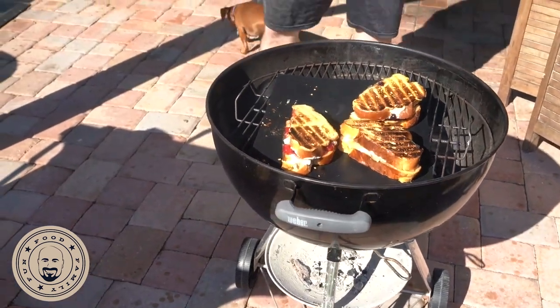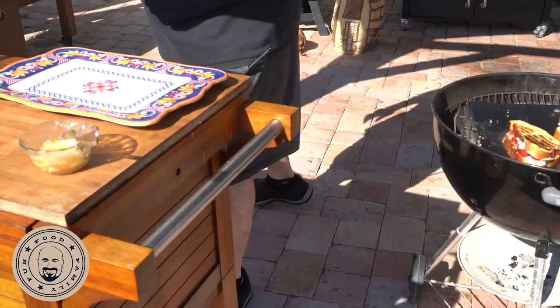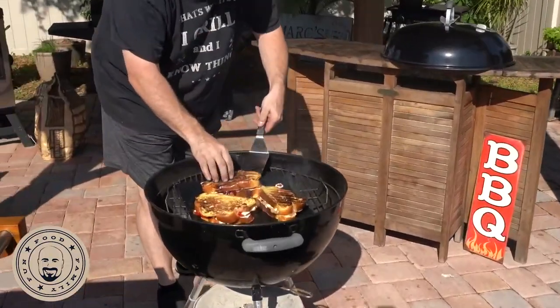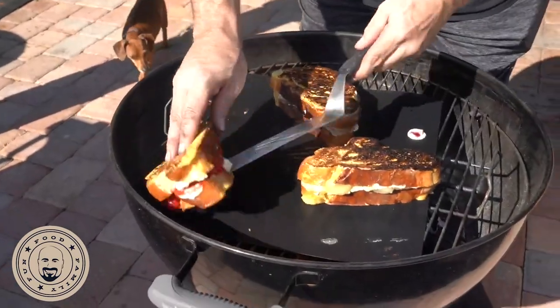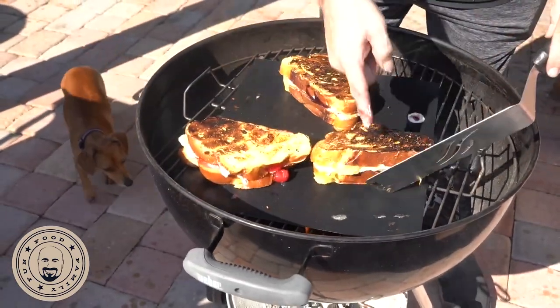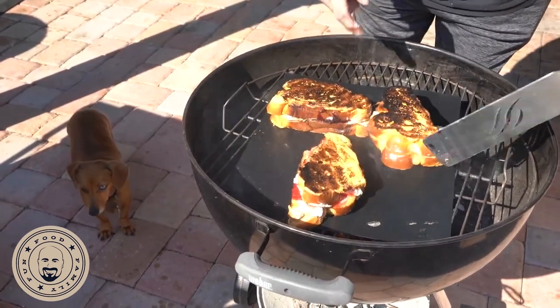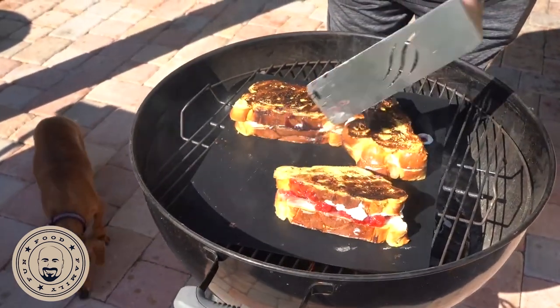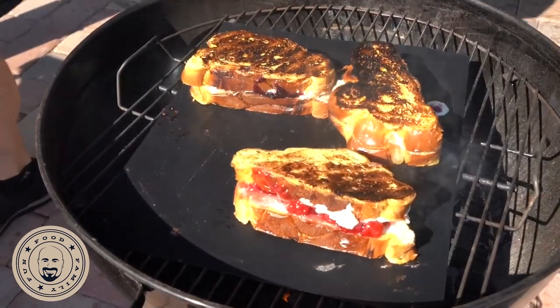Let me go ahead and get a serving plate here, just like that. And we're going to need that. All right. So again, keep flipping these. You want to make sure you don't let them burn, and you want to make sure that you're getting those hot spots. So I know I got a spot there. Let's slide it over. That one is almost done. I can see that cream cheese starting to melt. That fruit filling is starting to get, oh man, that looks good.